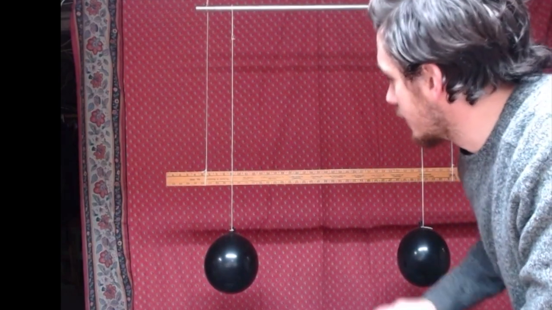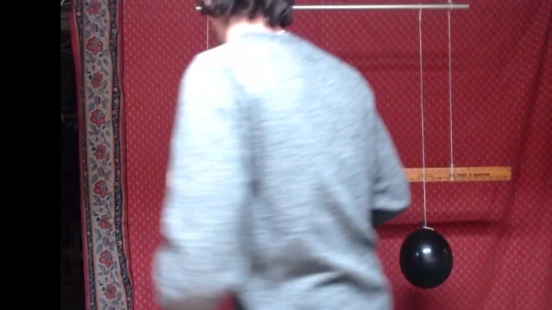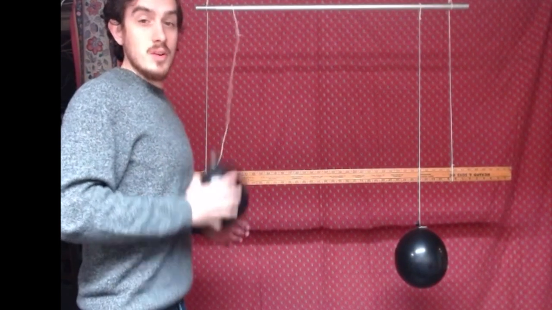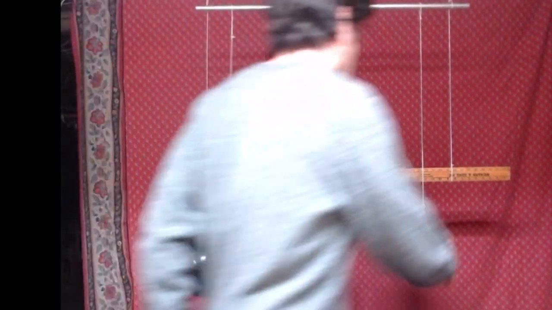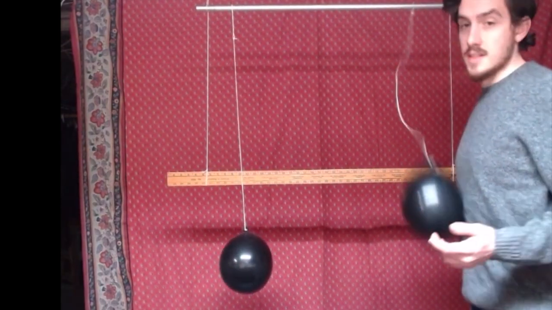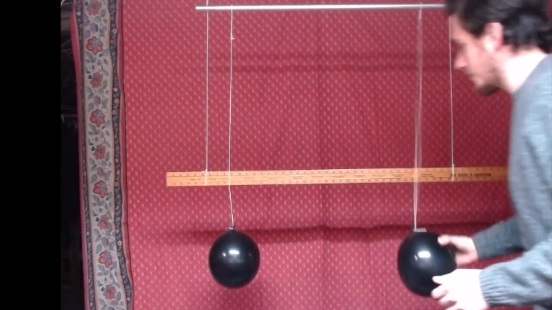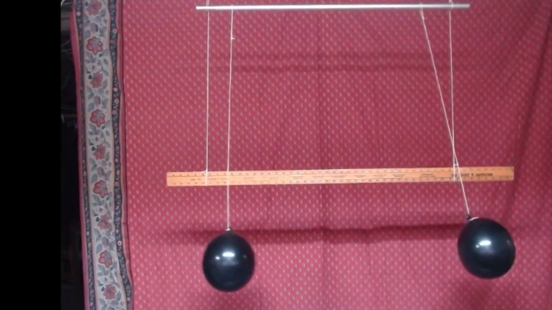Now, what I'm going to do is I'm going to charge both of the balloons up. I want to get approximately an equal charge. So what I'm going to do is I'm going to rub them an equal amount of time or approximately equal number of times. Of course, it is a bit hand-wavy to say they get the same amount of charge. And I'm going to step away.